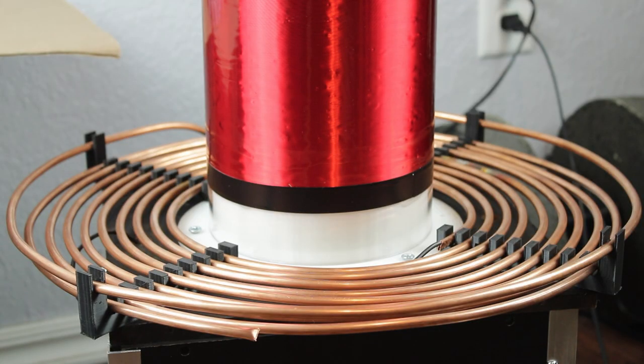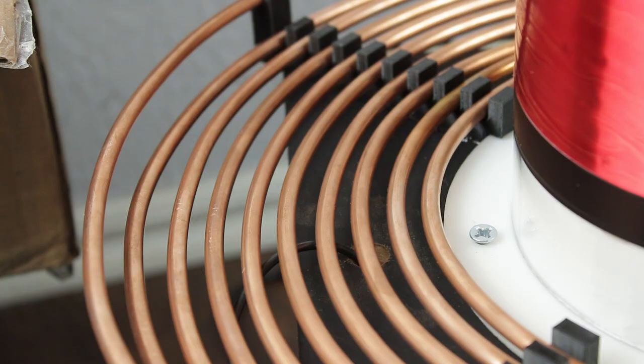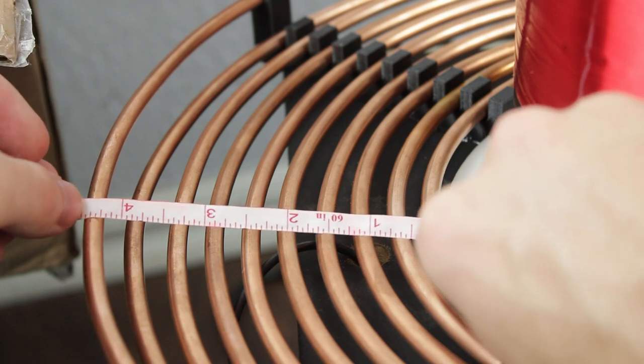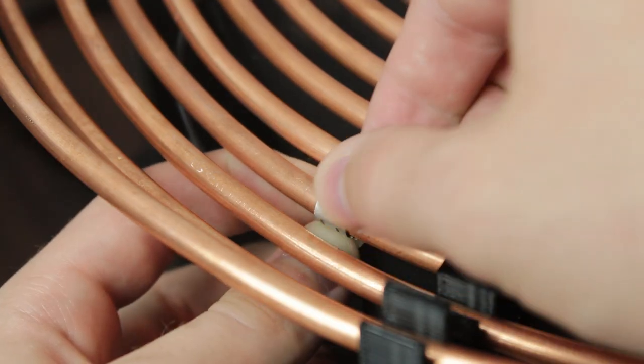Adding a capacitor like this is actually fairly common practice in larger coils, since it helps protect the IGBTs in the event of a primary strike by directing the high-frequency coil output to ground. In speaking of primary, I finally got around to winding not only the primary coil, but also the secondary coil, which I coated in epoxy for protection. The primary coil has about 8 ¾ turns, an outer diameter of 16 inches and an inner diameter of 8 inches, and I built it with an adjustable tap for tuning.